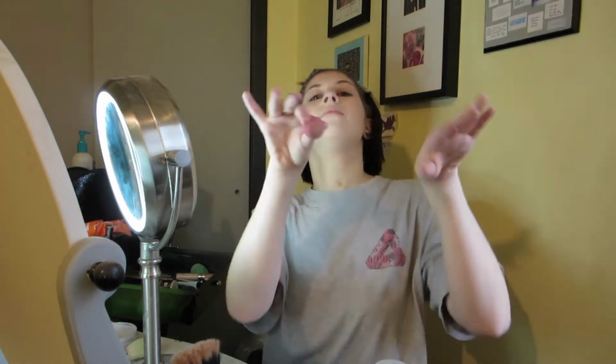I'm not really into what the girls on Instagram do where they put 20 pounds of concealer under their eye and blend it out. I just don't think that ever looks good on my skin. Whatever works for you. So I like to take the fat side, blend out, and this is for highlighting my chin. I feel like it just brings my chin forward.